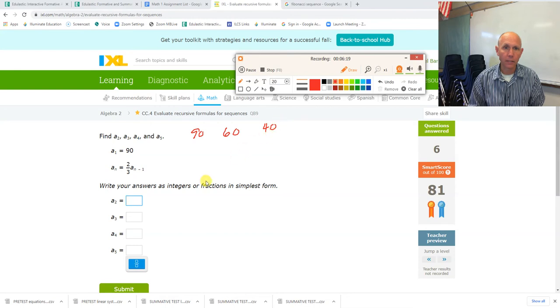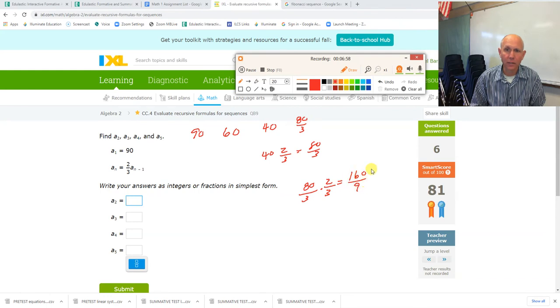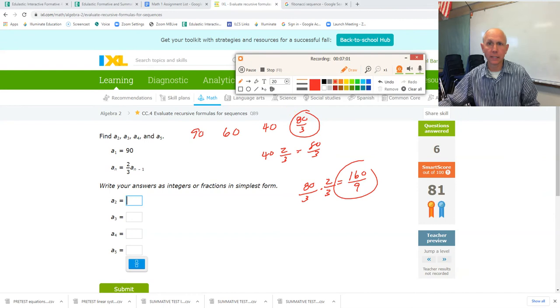and then it doesn't want me to go decimal, and it kind of went decimal. Integers or fractions? Okay, let's do it. We'll just multiply it out. So this is 40 times 2/3, which is going to give me 80/3. So this was 1, 2, 3, 4. Got to go one more. So 80/3 times 2/3 equals 160/9. Okay, let's see if it likes that.